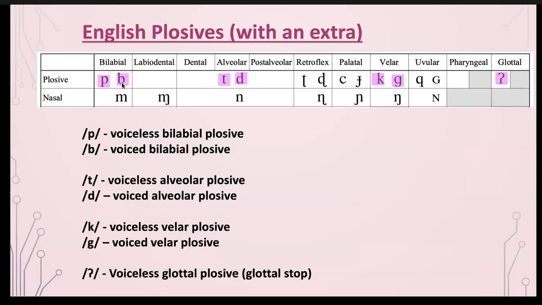So that is the voiced bilabial plosive. Again, the bilabials are made with the two lips coming together. What happens with both of those phonemes is that our lips come together, the air from our lungs comes into our oral tract because our velum is closed, and the air gets stopped at the bilabial position at the two lips because our lips are closed.